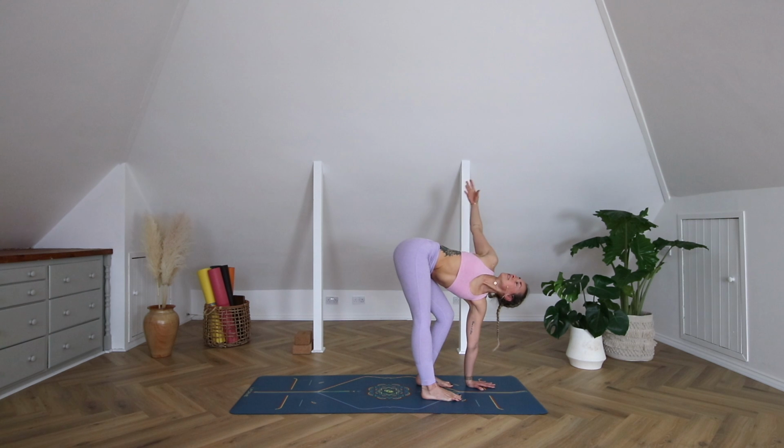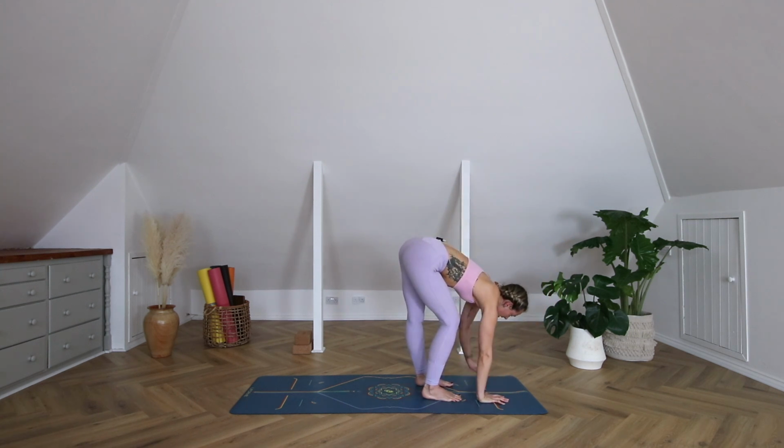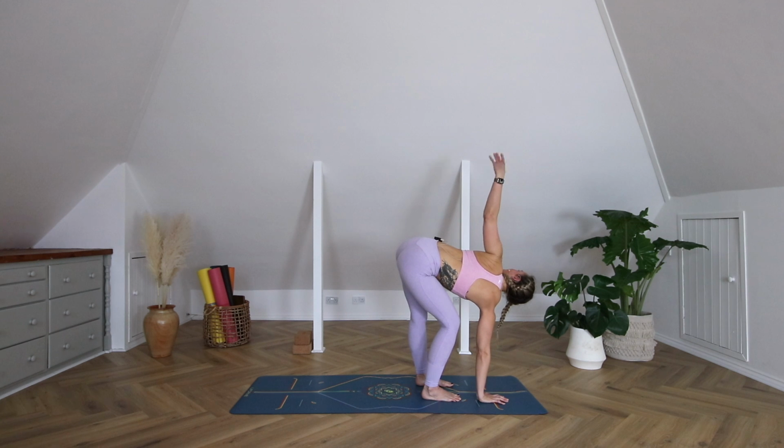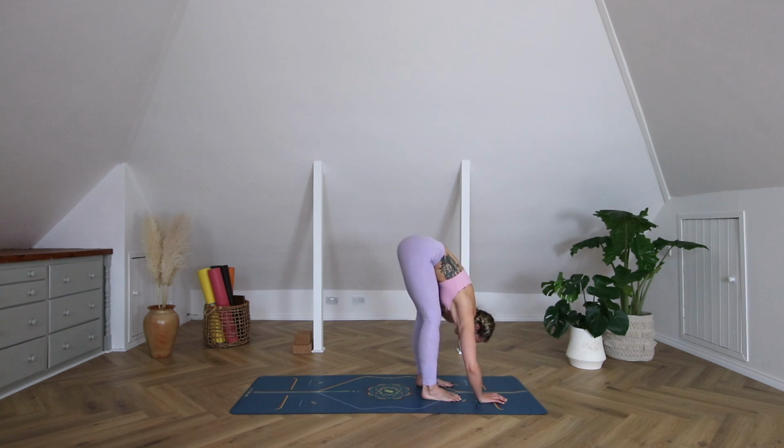And then unraveling. Switching sides, ground down through the right hand. Bend the right leg as the left arm sweeps up to the sky. And then either staying here or the option to take that wrap around and the left hand comes into the inside of the right thigh. Still that gaze goes up towards the sky. And then release it all the way down.